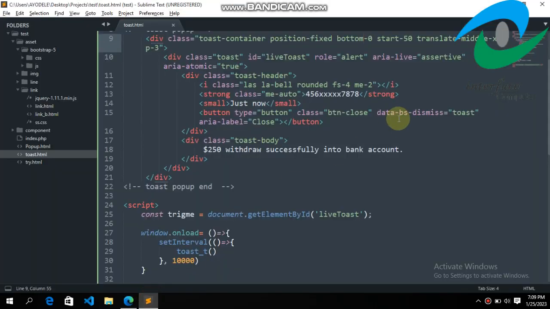Likewise, if you change it, maybe you want it to show at the end of the page, we are going to make use of it as end. If we name it end and save and refresh, let's see where it's going to show. It should display now.